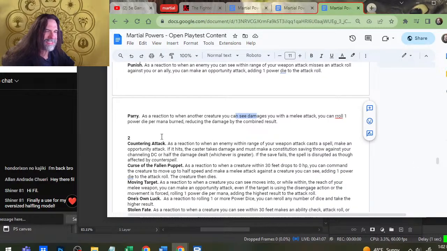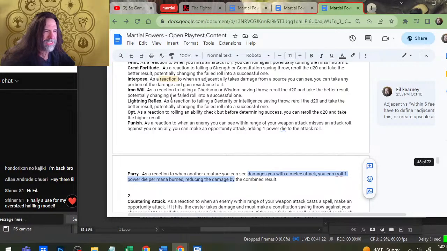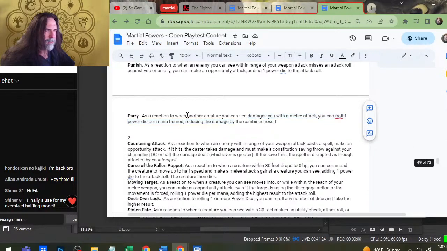Parry is if I can see you. As a reaction, when another creature you can see damages me, I can roll 1 power die and reduce the damage that I take. Interpose is I take damage for a friend. Parry is I am rolling to reduce your damage.